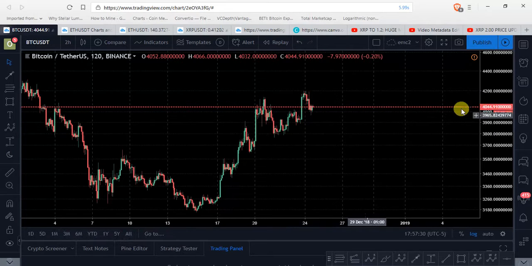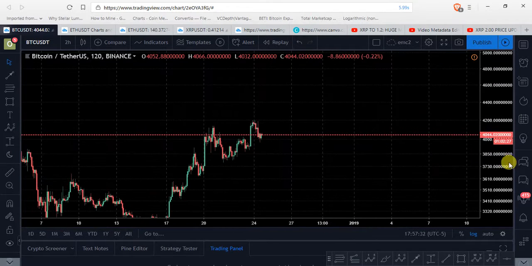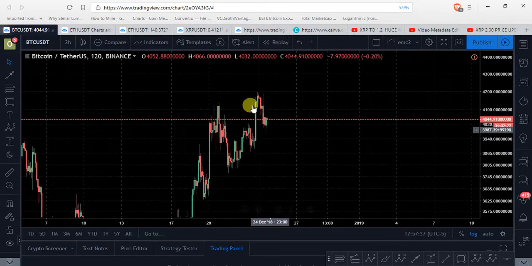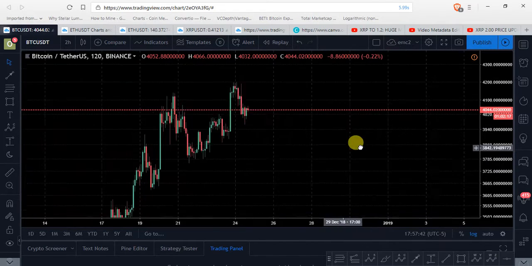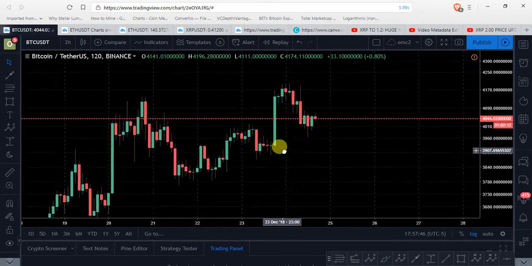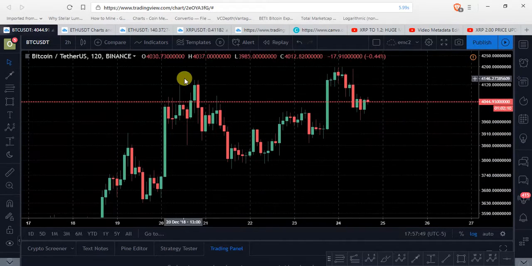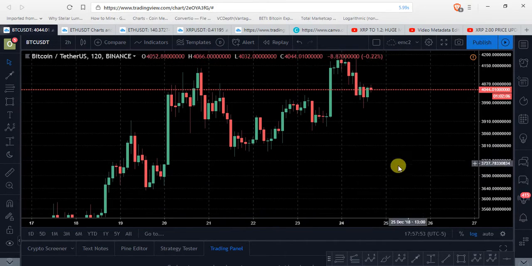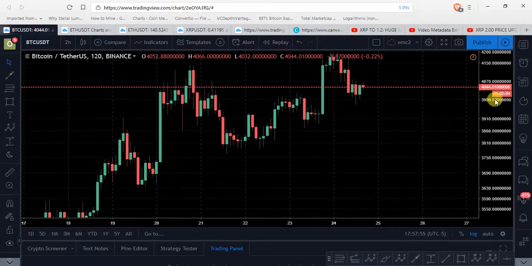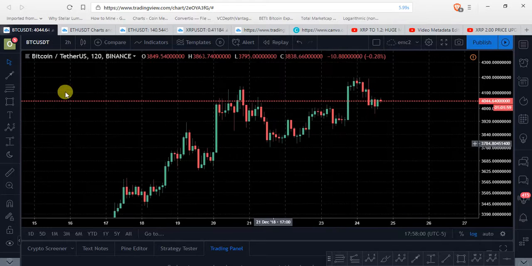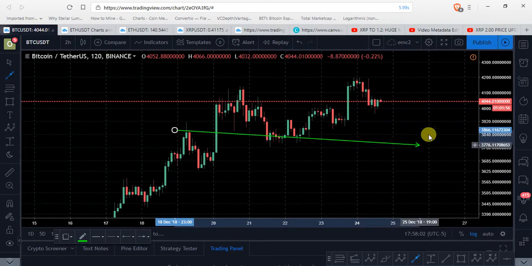It doesn't matter what prediction you make, as long as BTC is bullish, most of your predictions are going to be right. But you want to make your prediction in order to know what's going on, right? Not making a prediction just because you want to make a prediction. Because if you don't know what's going on, you see this ABC correction, you're just going to sell off, right? You're going to be like, oops, price is going to break down, right?